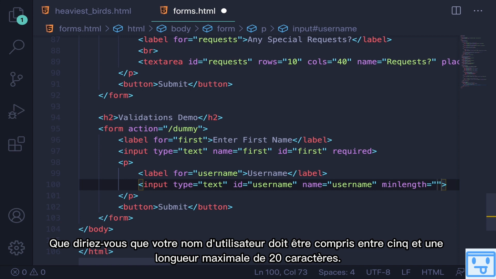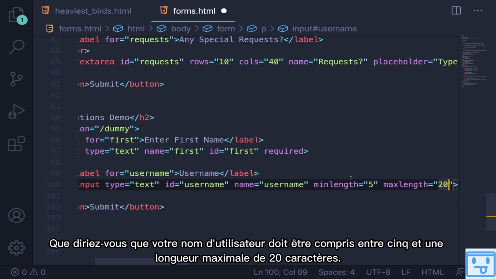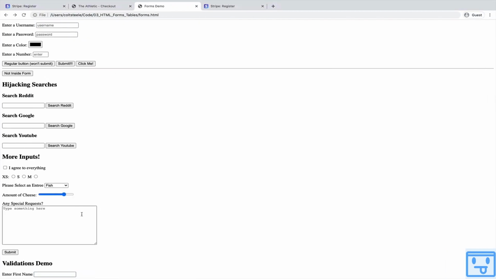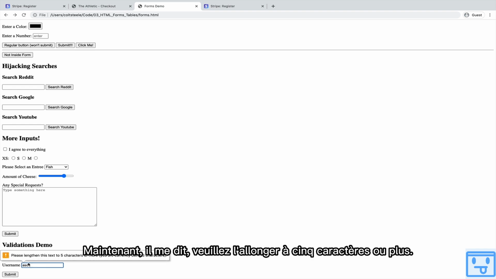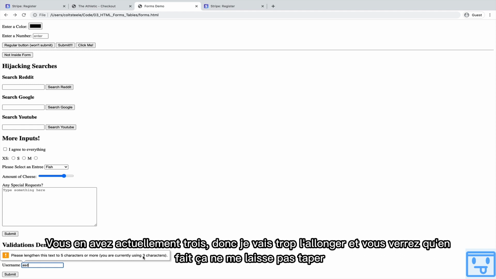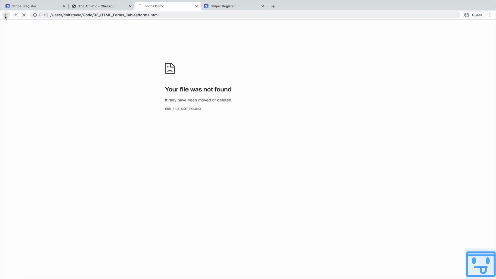How about your username has to be between 5 and a max length of 20 characters, okay? So now if I have a 1 character or 3 character username, it's going to yell at me. Now it tells me, please lengthen this to 5 characters or more. You currently have 3. So I'll lengthen it too much, and you'll see it actually doesn't let me type anymore. I've hit the maximum length, and there we go.